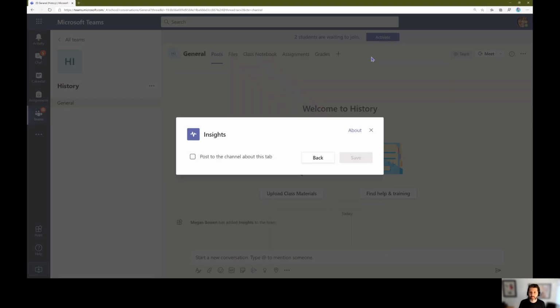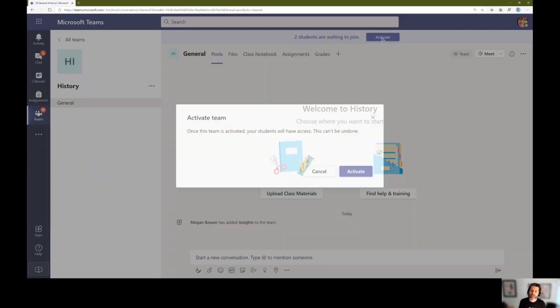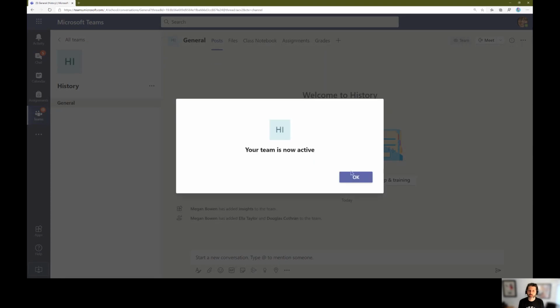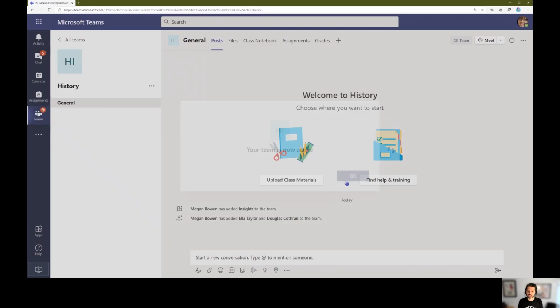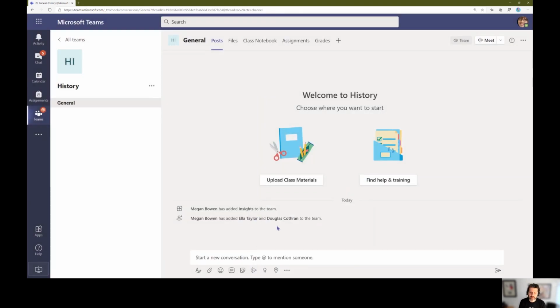Actually, I'm going to speed this up, but teachers come here, customize, and now I'm ready. Let's say I customize everything. I'm going to activate. And now, okay, warning, great, that's what I want, activate. Now we're bringing students in, and basically, there you go, it's active. And now students will be able to see this class right here. So that's the process, again, speeding it up a bit.